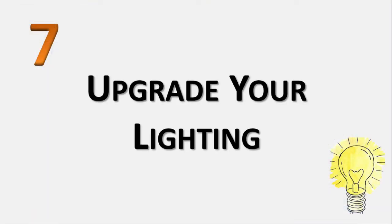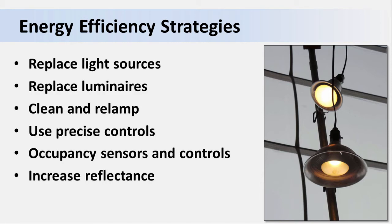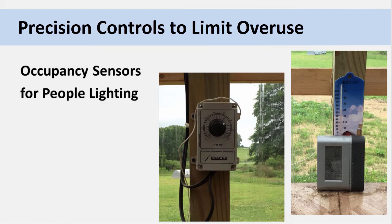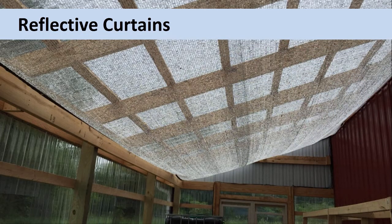Number 7: Upgrade your lighting. While not all greenhouses use electrical lighting, those that do should consider the possibility of upgrading their system to something more efficient. The cost of lighting can be quite high, especially if lighting systems are kept on for long periods of time. Here are a few strategies for improving energy efficiency in greenhouse lighting. First, consider replacing light sources and using higher efficiency luminaires — efficiency ratings for different luminaires are available from the manufacturer. The use of timers and occupancy sensors can help improve efficiency; use precision controls to limit overuse for plant lighting. The use of light-colored curtains can also reflect more light back into the greenhouse during night hours.